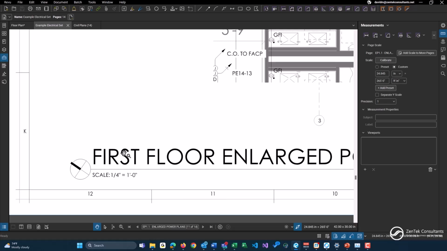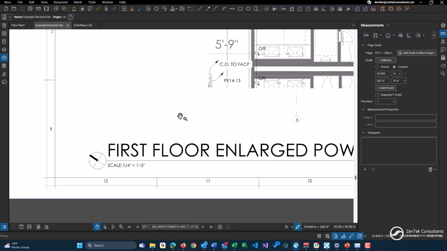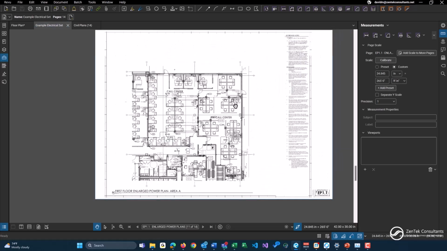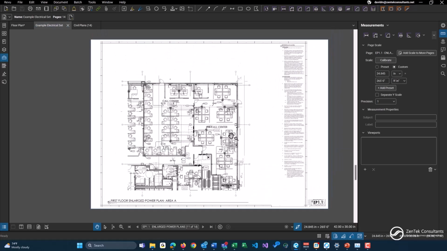However, sometimes we get drawings from individuals that could be a scanned document from a scanner. Somebody could have made the paper size wrong. It could be an 8.5 by 11, and it's kind of hard to see that on a PDF at times, because we have no physical representation of that. You could easily tell the difference between a 30 by 42 sheet of paper versus an 8.5 by 11.